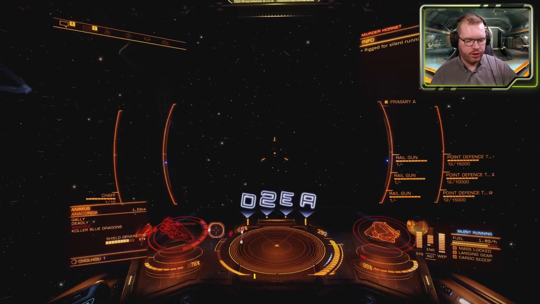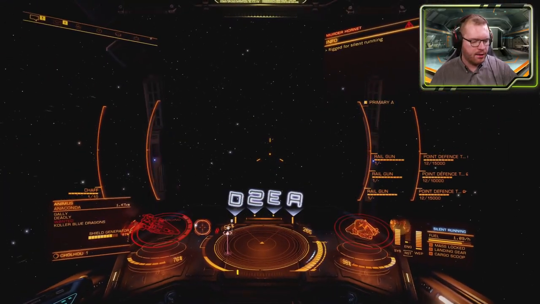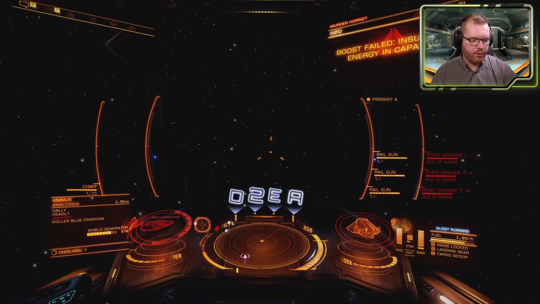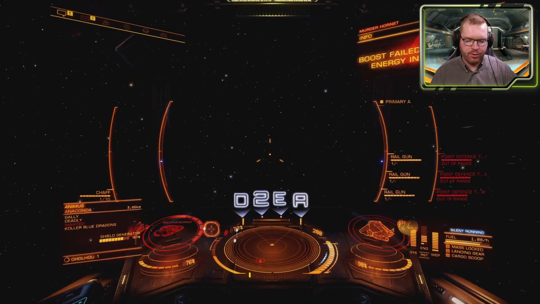And then I'm just going to do a single boost here. We can see we can easily manage a single boost. We're up to 50% heat. Let's do another one, while we keep our silent running on. And we're just going to get some nice distance from him, and then we can turn around and keep on shooting at him.